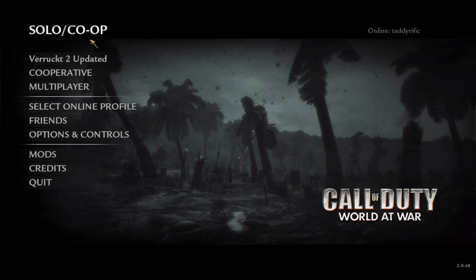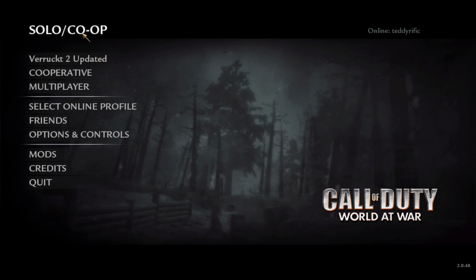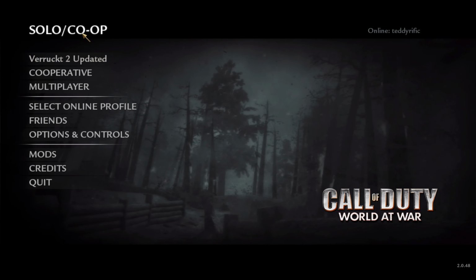Alright, people, welcome back to another custom zombies video today on World at War. Today we're playing a map called Verruckt 2. Now, there were actually two different versions of this map, and I chose the updated one, because, you know, obviously.